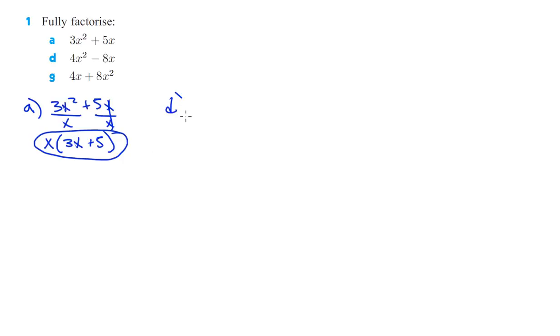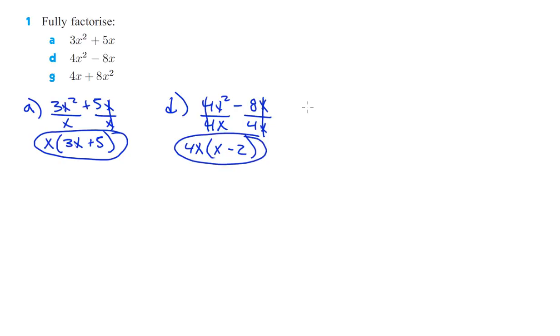All right. D: 4x squared minus 8x. What do those both have in common? Well, numbers wise, they both have a factor of 4 in it, and then they both also have an x in it as well. So those 4's reduce down to 1, and then x squared over x gives me an x, and again the part that I'm factoring out is the 4x here, and then those x's reduce down to 1, and then 8 over 4 gives me 2. So that factors out to 4x times x minus 2.